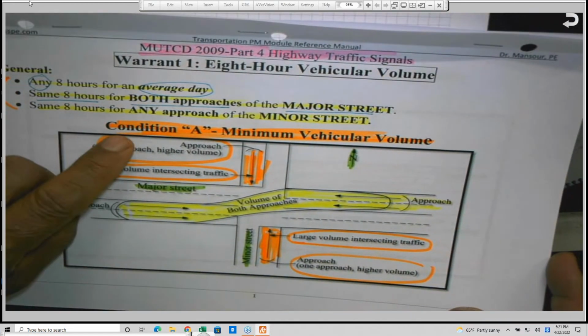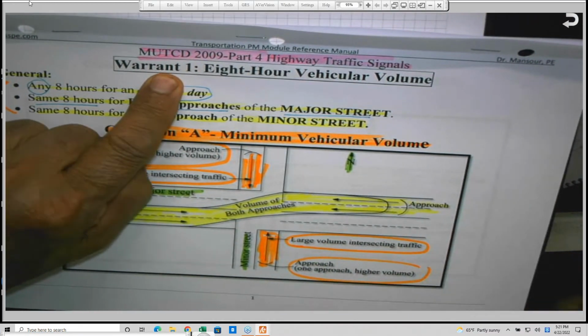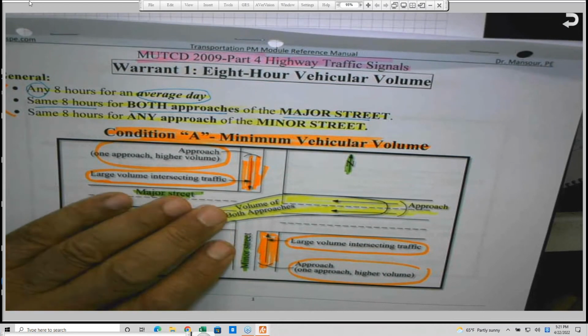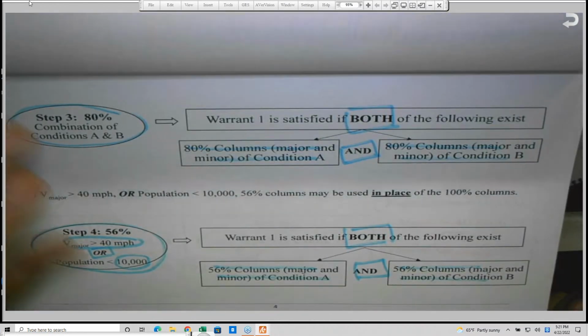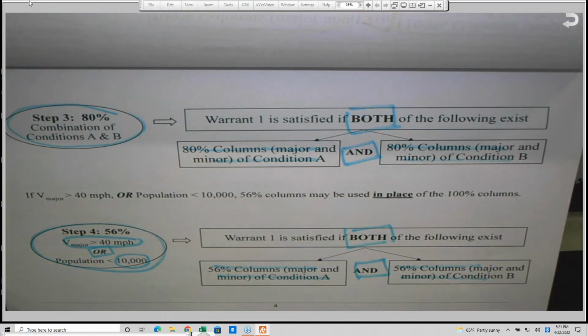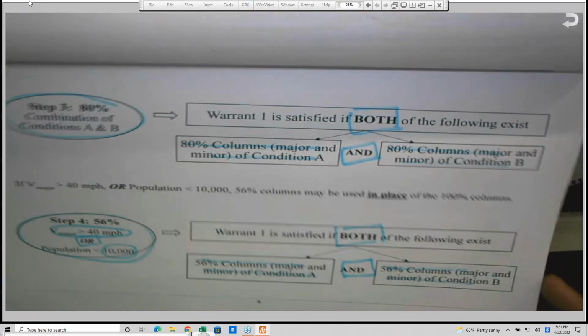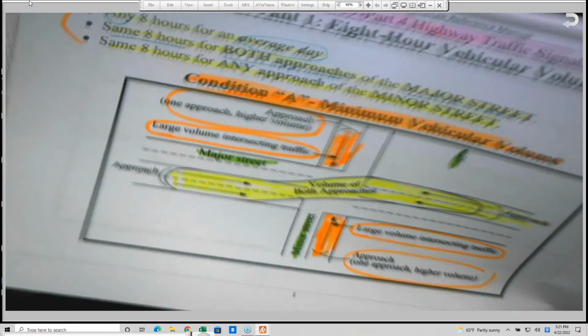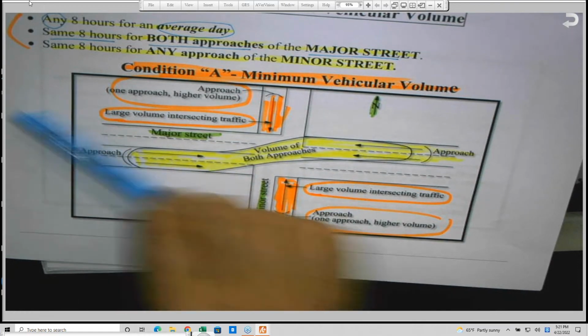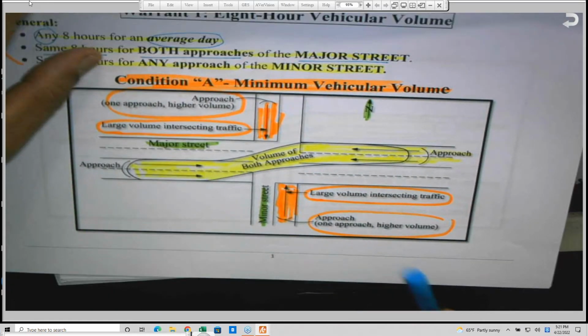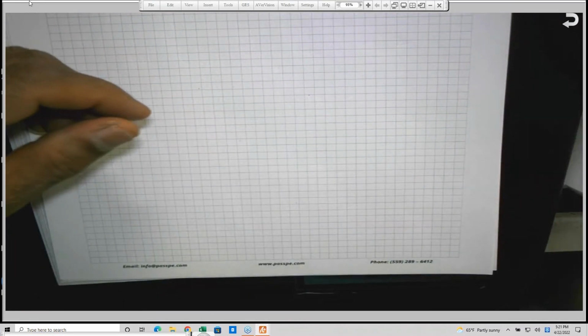And if I have time to finish all 9 warrants, I will be glad to do it in the form of a flow chart like this. I found it very effective, and the engineers liked it too much in the past because it was very confusing. But this will not be with you on the exam, though you are visualizing it right now. This concept, this flow chart, or this requirement will not be very clear until you go and solve problems, or until you go to the swimming pool, as I said last time.